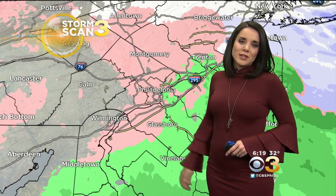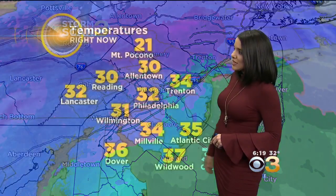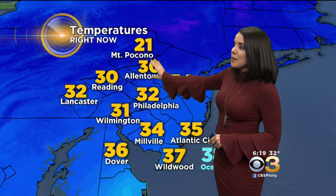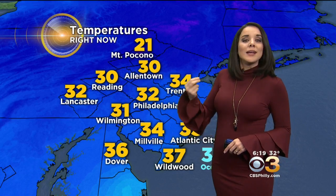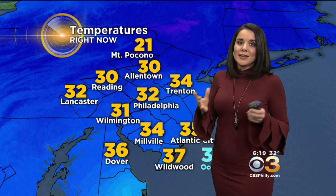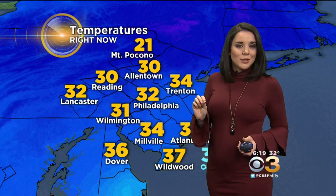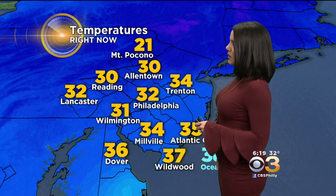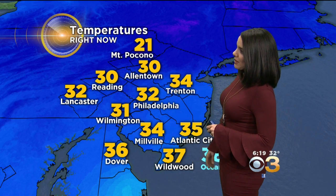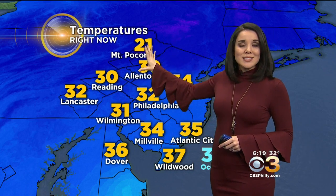The problem is temperatures across the area are still below freezing in a few spots. We're starting to see just plain rain in the city with temperatures right around the freezing mark. But to the north, if you have rain falling on ground that's 30 degrees and it's not treated, that rain will freeze on contact — that's what we call freezing rain. There's a difference between freezing rain and sleet: sleet falls partially frozen as little ice pellets, while freezing rain is liquid rain that falls and freezes when it hits the ground. That's what we're concerned about in Allentown, Reading, and certainly the Poconos, where temperatures are in the 20s and may not rise above the 20s even tonight.